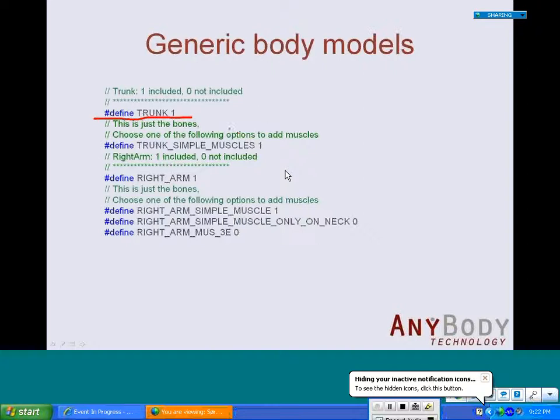And then further down here there is a define statement, right arm 1, meaning that we have a right arm initially just with the joint moment generating muscles, but then since we have ticked off this right arm symbol muscles here to be 1, then this arm here is now equipped with the constant strength muscles. But I'll show you a demo of this in a short while.